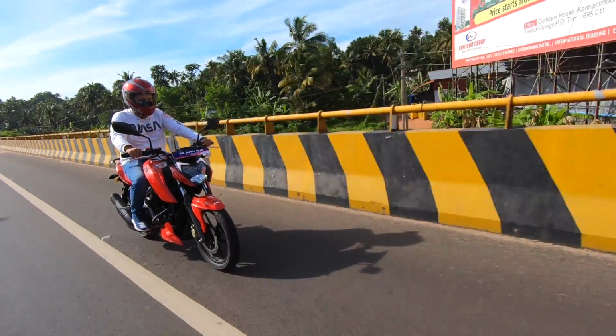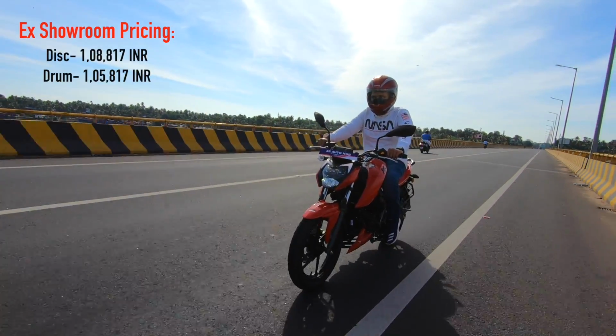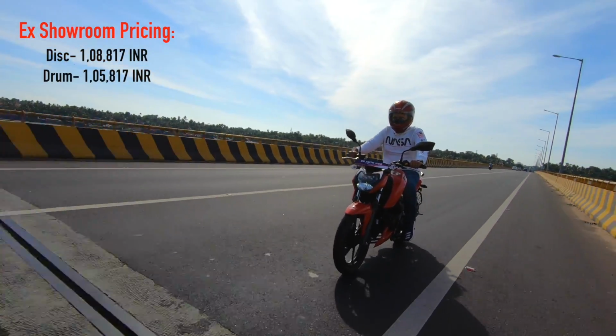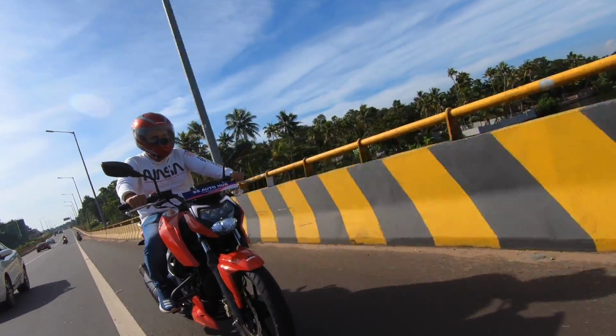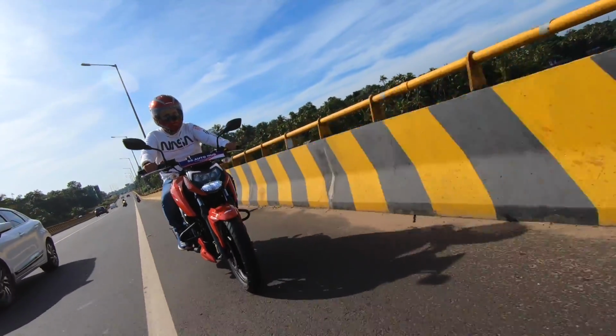Now since we talked about the two variants, I think it's the right time to pull up the price chart of both these versions, and as you can see, the ex-showroom pricing in Kollam, Kerala for the dual disc variant is 1,08,817 Indian rupees, and for the single disc variant, its ex-showroom pricing in Kollam, Kerala is 1,05,817 Indian rupees. So it's like a 3,000 rupees difference, but I think it's a good option to spend that extra cost and get the top variant if you're planning to buy the RTR 164V BS-6.